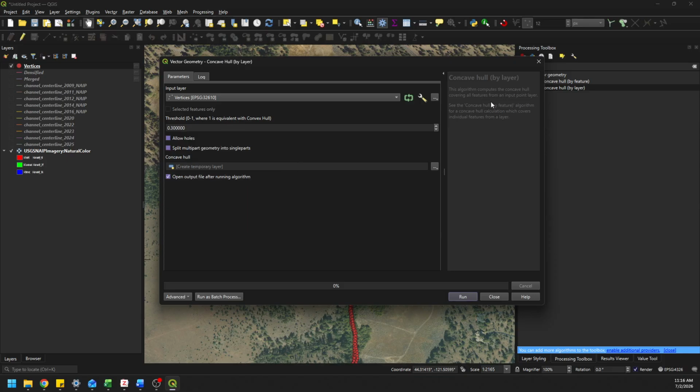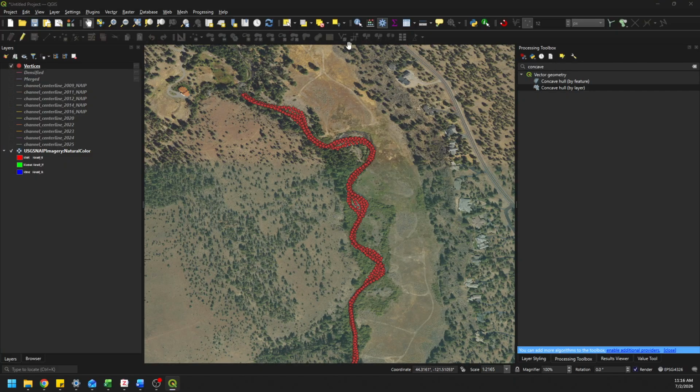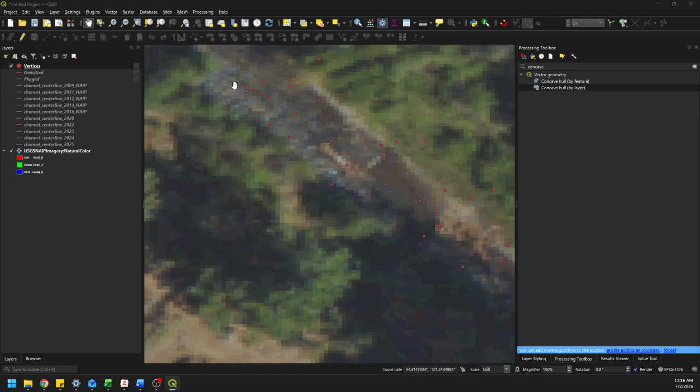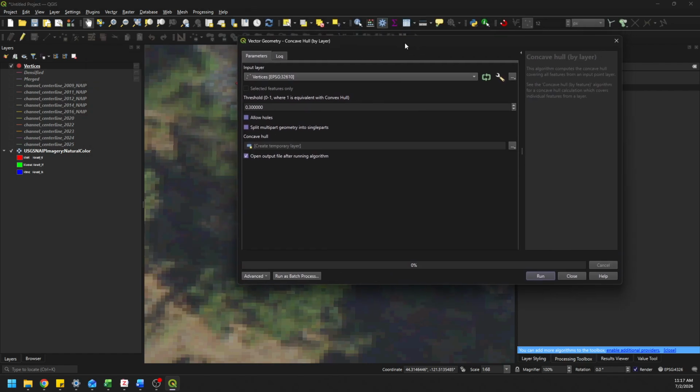So let me explain what we're doing with the concave hull. Let me slide this out of the way. With the concave hull, we're coming into a point, and we're basically taking this point and drawing a line to the next point, okay? And we're doing this all the way around to make a polygon. And so the threshold we set will determine how far it searches. We could find this point here, or we could find this point just inside of it, depending on that threshold. And we'll try a couple of different ones so you can see how this works.